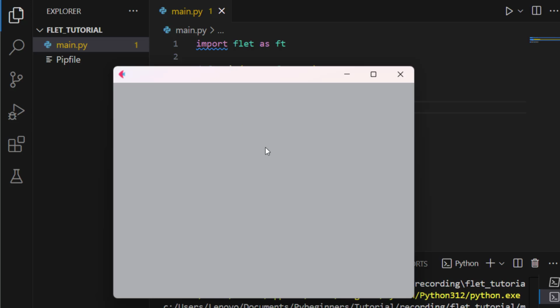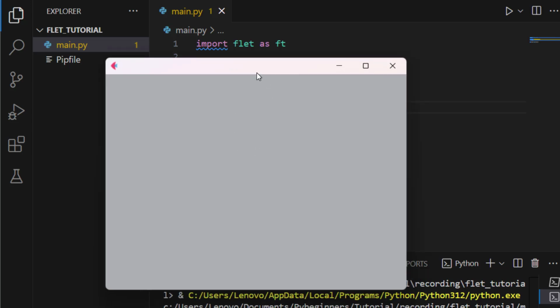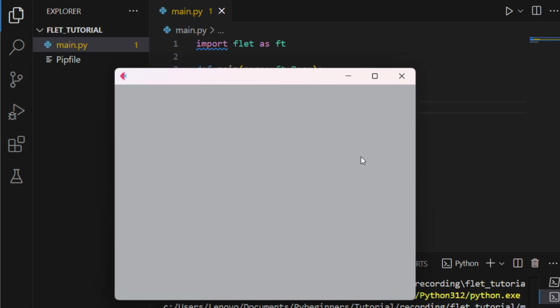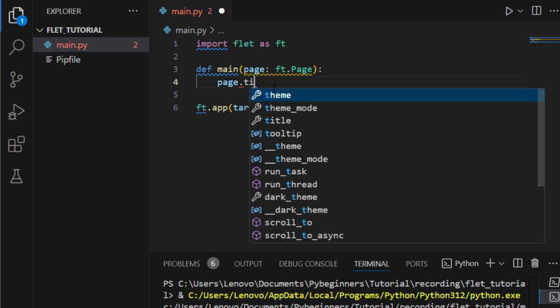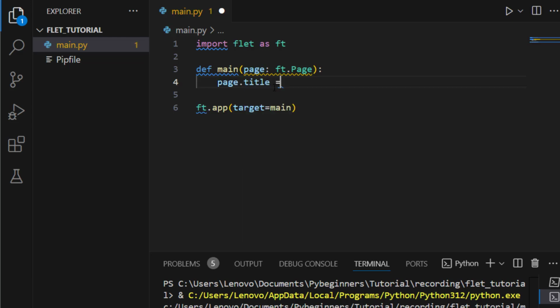This is the page that we will need to manage. As you can see, this page doesn't have anything. So the first thing that we can do here is add, for example, a title inside of it. For that, I'm just going to close this, and instead of pass, let's insert something like this. Let's define the title: page.title equals. Here I can give any title I want. I'm just going to call it, for example, view app.